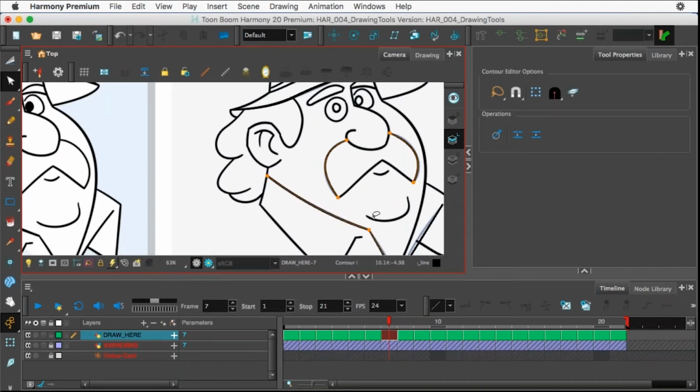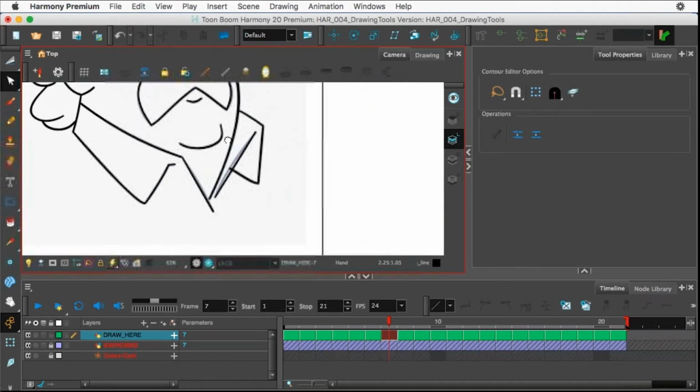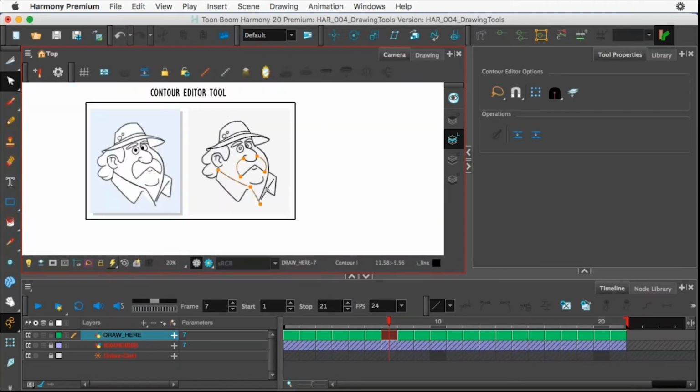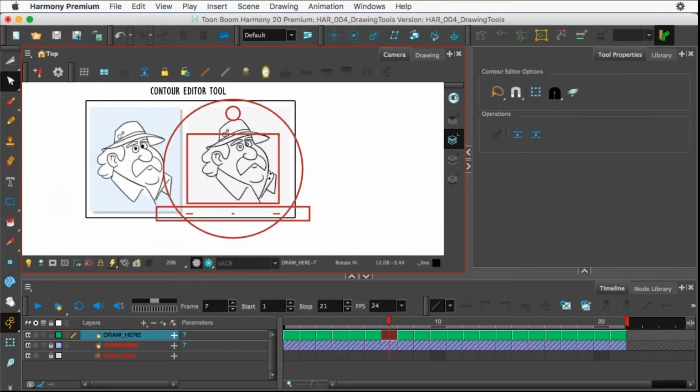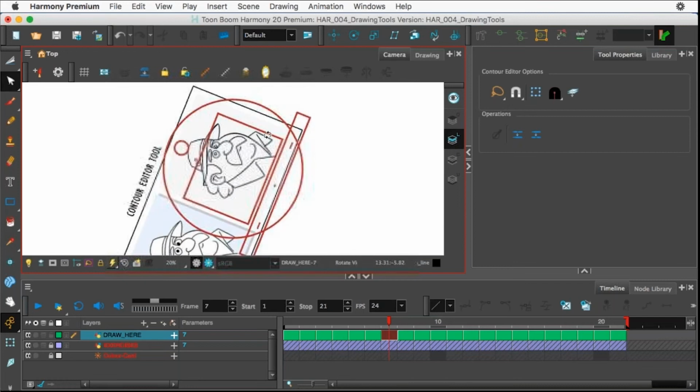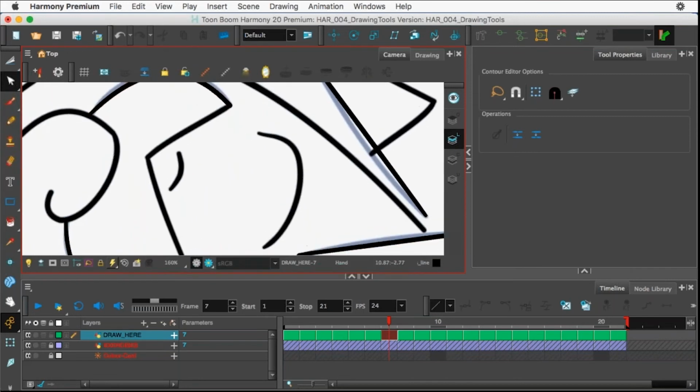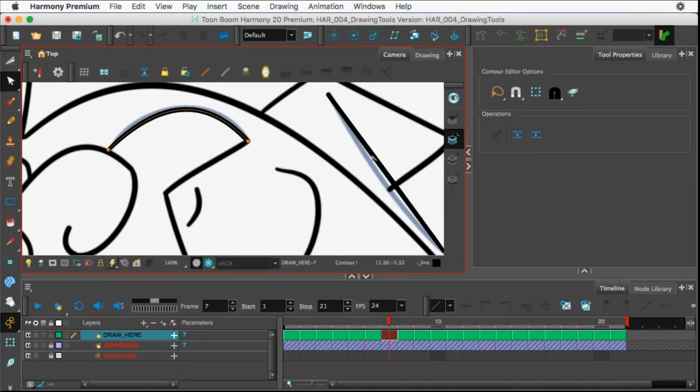Now, if you notice, I'm using a lot of little shortcuts. I keep hitting my space bar to get the hand, so I can move this around, and of course, zooming in and out. There's also holding down Command and Option, that's Control Alt on PC. And this looks like an animation disk, which means I can rotate this entire canvas, zoom in, and work on it if it feels more comfortable.